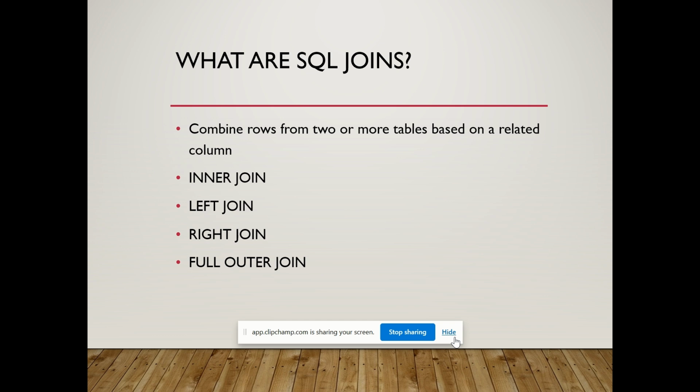Let me ask you a quick question. Have you ever wondered how we combine data from two or more tables in a database? That's where SQL joins come in. Joins allow us to pull related information from multiple tables using a common column, like an employee table linked to a department table using department ID. There are four main types of joins, but today we will focus on the most commonly asked ones in interviews: inner join, left join, and right join. So let's start with the most common one, inner join.